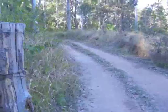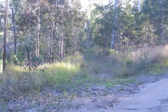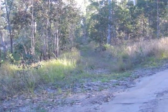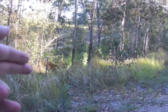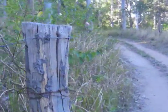So it tends to funnel the animals along here, coming from that direction, and down along that track through there is where the water hole is. So it does attract quite a few animals. Come back towards the water hole, then they might move back up through the bush up that way. Tends to restrict them from the fence, which is just along the side here. So they'll possibly come back this way through this gate area here, constricting area, and then move on further up in the bush there if they want something to eat or they're resting or something like that.